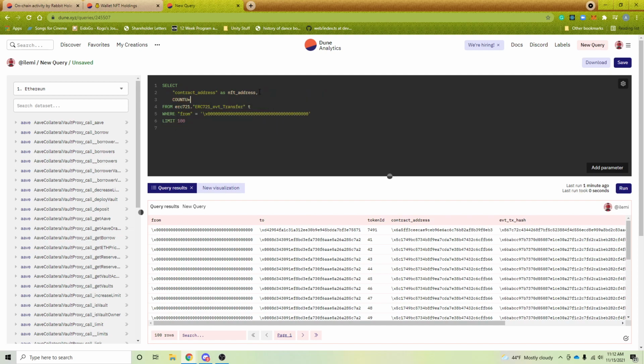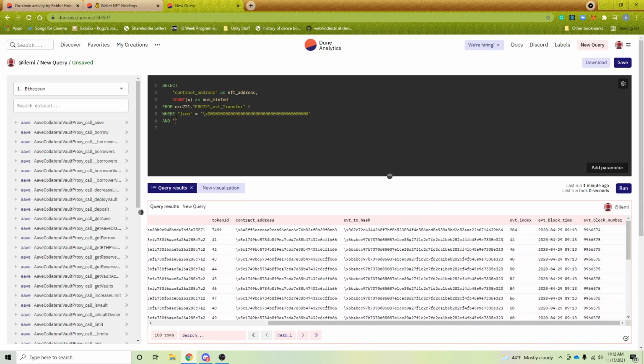And I'll just do a count, essentially. Num minted. And this is event block time. Okay, event block time greater than, let's do 1 day.